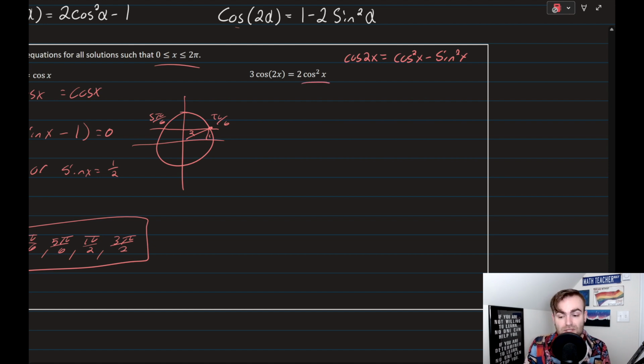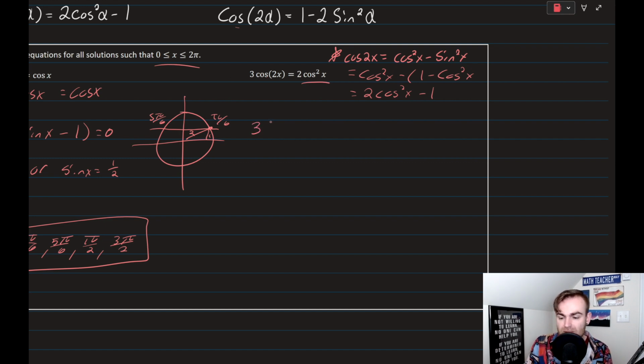So because I have a cosine squared on the other side, let's turn this into solely cosine squareds. So I can turn this sine squared into 1 minus cosine squared. Distribute the negative, I get 2 cosine squared x minus 1. So I don't have to memorize all three. If I can memorize this one, I can get the others. And this is so much more useful. So now we can plug this into here.